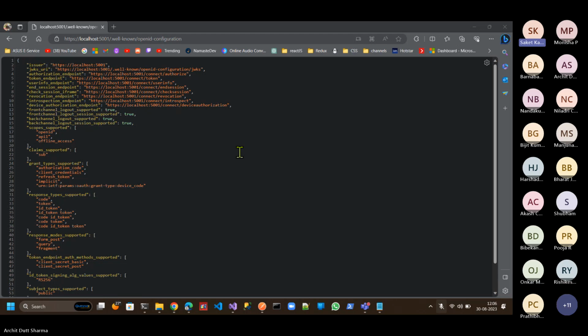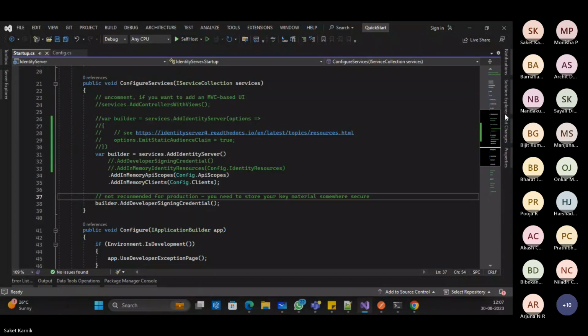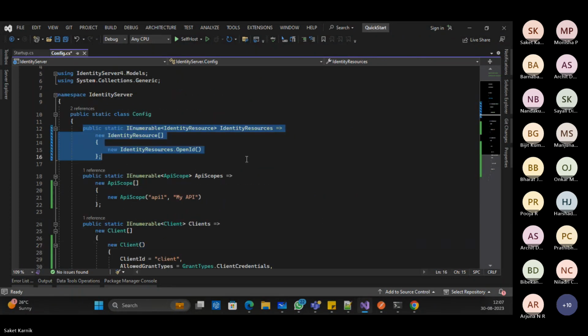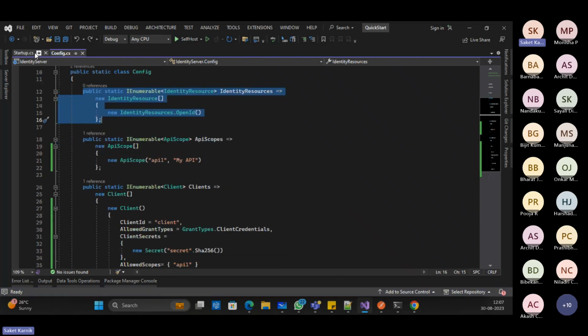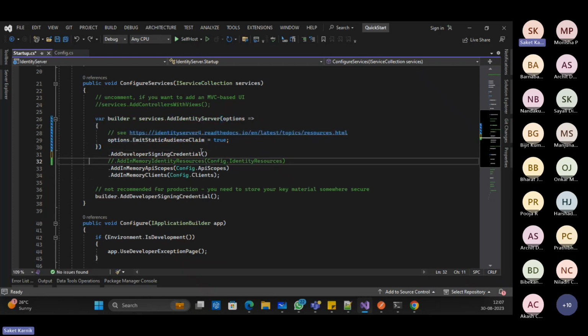Yeah, so it got fixed for me also. There was a port conflict, in fact. I believe there is some service running on my machine on port number 5001, which is the default port chosen. I'll just share my screen again. Is it visible? Yes. So no changes I made to this code, ideally. And one more thing, I just noticed that AddDeveloperSigningCredential is already being called over here, so you need not place it here again. Either you keep this or you keep this one.